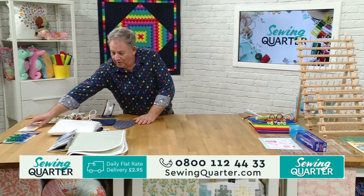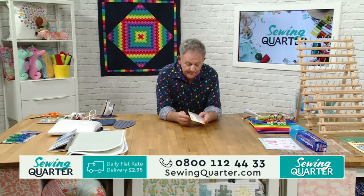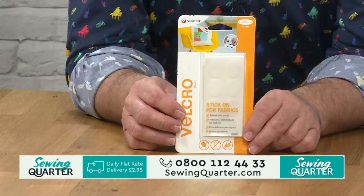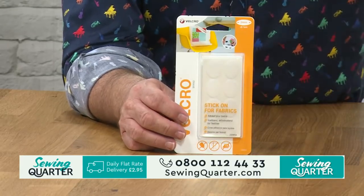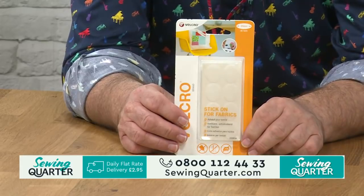Velcro, one touch fastening. You get stick-on ovals here. 24 millimetres long, 2.5 centimetres long. They're only £3.99. Now, let's do the code first, sorry.